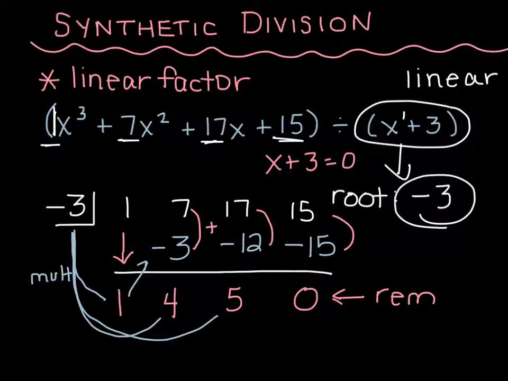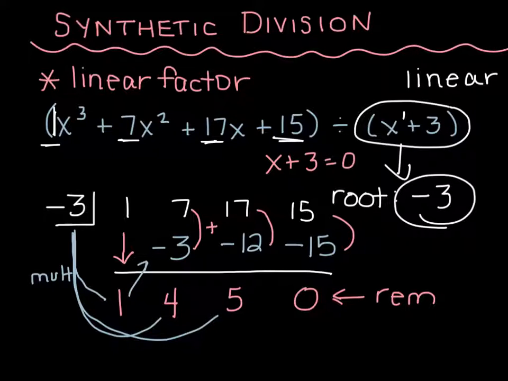Okay, so let's talk about what these numbers represent. What this set of numbers is that you came up with down here, that's the coefficients on the answer to your division problem. Okay, and I know that sounds confusing, but bear with me a second. I started with a third degree polynomial, right? And when I divide an x into an x to the third, I always drop down a degree, right? Because I'm dividing an x out. So my answer is going to be something quadratic. My answer is going to be an x squared. You always drop this degree down by 1, okay?